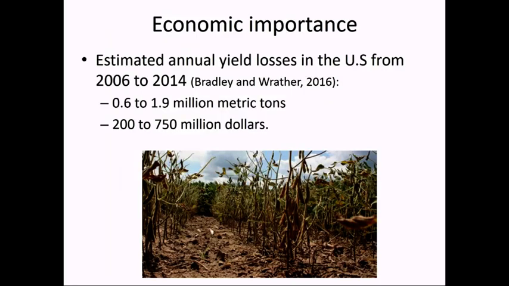In terms of yield impact, the estimated yield losses for the period of 2006 to 2014 range from 0.6 to about 2 million metric tons of soybeans, representing $200 to up to $750 million in losses nationwide. These are estimates. Dan Rather and Carol Bradley basically contact different states and ask, can you estimate the yield loss that you get? Here you see a field with very severe premature defoliation that can cause that yield loss.